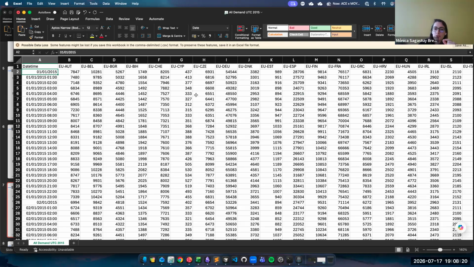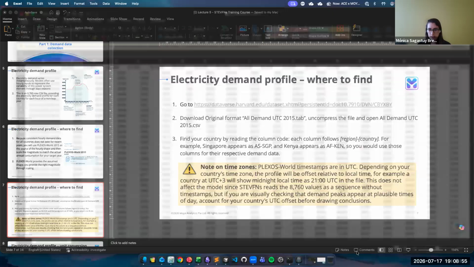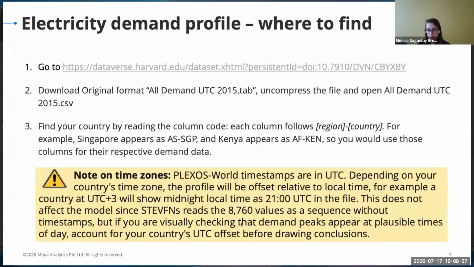When you want to look into, for example, the patterns of when in the day demand might be peaking, then you're interested in local times, and then you'd have to adapt the profile to its local time depending on UTC. So for example, in Austria, Central Europe might be +1, or you might have a +2 in Cyprus, and that just alters where in the local time you'd have that. But if you want to be trading electricity, you want the baseline time reference to match. That's just to show what the demand dataset looks like and how you can use it.